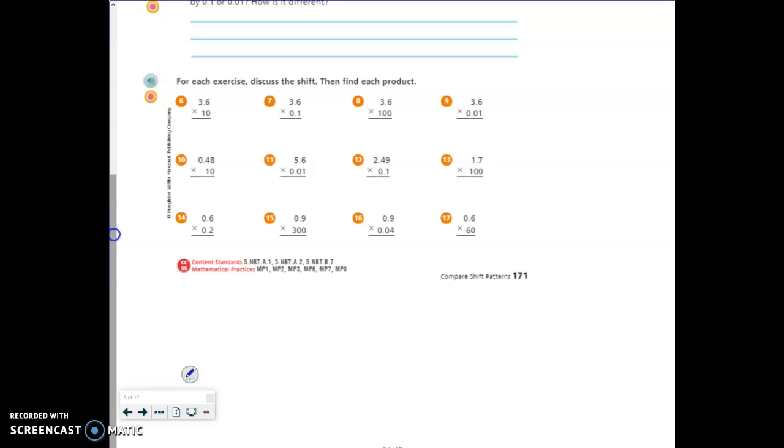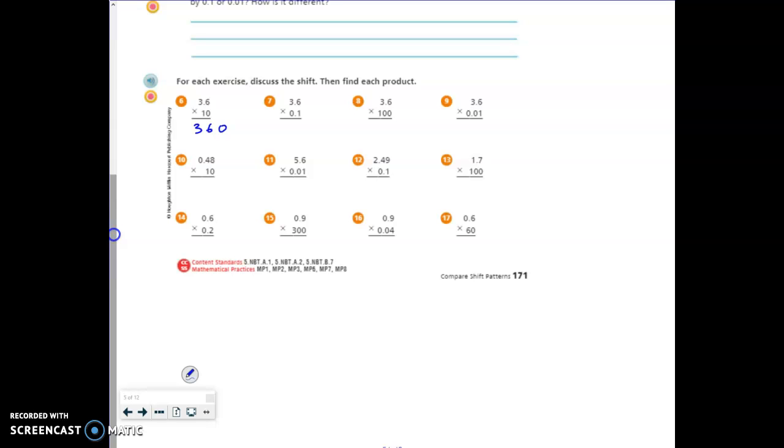For problem number 1, solve 36 times 10 before you worry about where the decimal point goes. Just solve 36 times 10, because that would be a normal multiplication problem. Just solve it without the decimal and then throw the decimal point back in. That's the biggest thing I can state to you right now. So if I say 36 times 10, that should get me to an answer of 360.